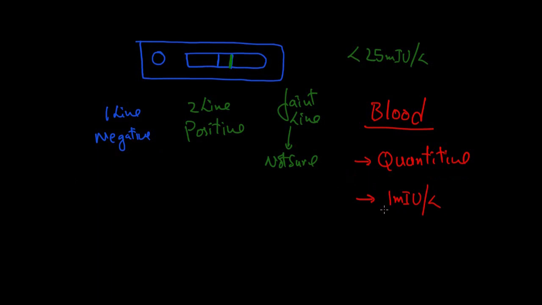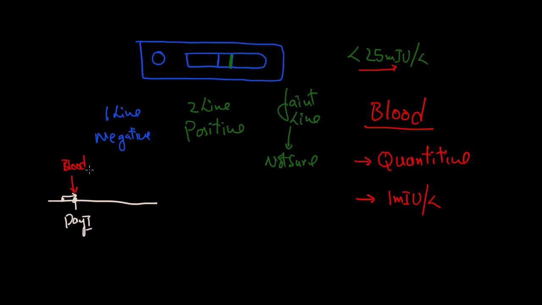The most significant advantage is that the blood test picks up levels as low as 1 micro-international unit per liter, whereas the urine pregnancy test won't pick up until levels reach 25. So if a female misses her period on day one, the blood test will likely give a positive result even on that day, whereas the urine test may not be positive — you may need to wait another four to five days for the urine test to be strongly positive.